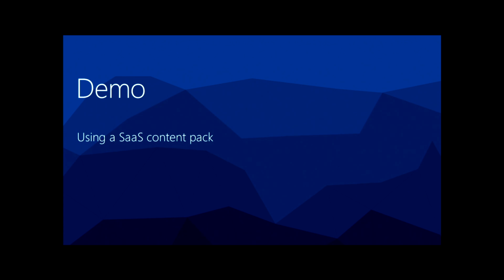OK, so technical difficulties. So some of the reasons you build a content pack for users is how easy it is for you to build and for your end users to use. We're going to go over how, if you have a REST API or an OData feed, you can easily build a content pack on top of this API available for your users. And your end users have to click a couple of buttons in order to download that content pack.